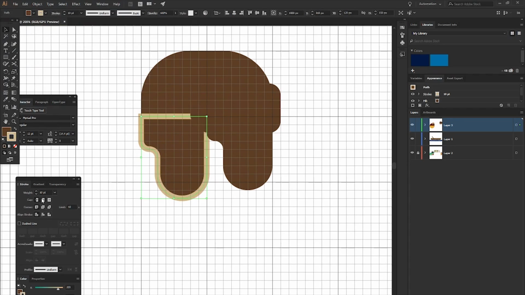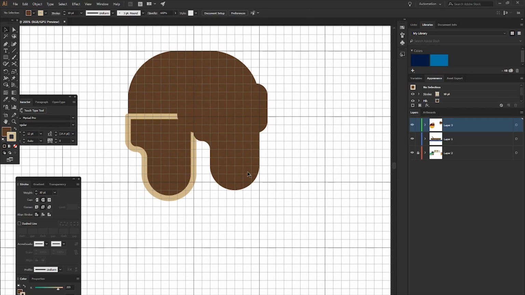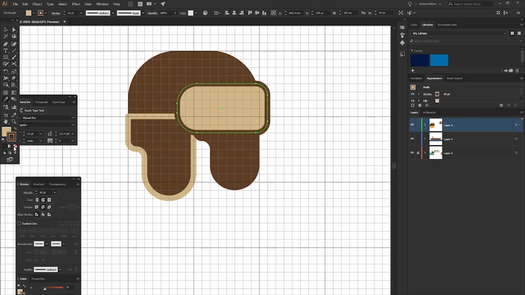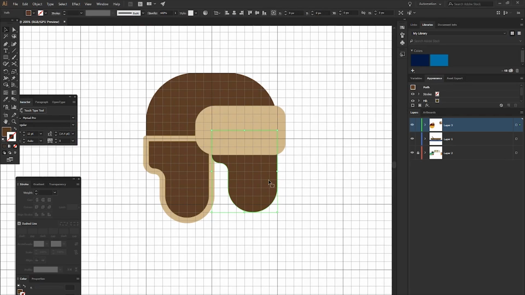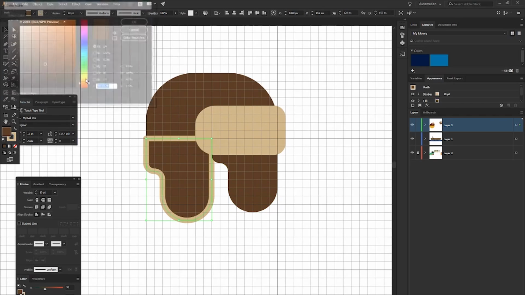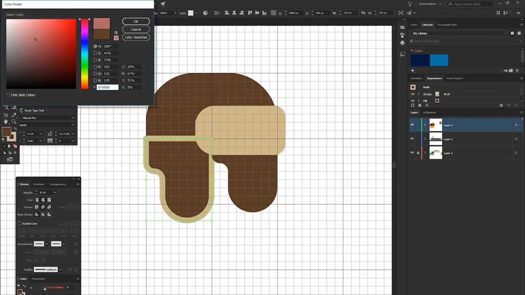And then round corners, round ends. Let's just make that the same color. Again, Shift X to switch stroke and turn the stroke off. And maybe I kind of want this to be red, like in that picture.